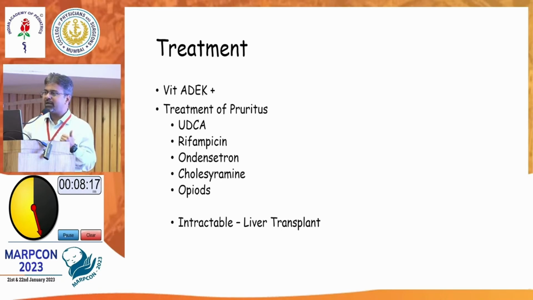So what do we start for the itching? It is very important to know what drug options we have. Ursodeoxycholic acid 30 milligram per kg per day divided into 3 doses. Rifampicin 10 mg per kg per day, OD or BD depending on the severity. Ondansetron, simple MSET or Ondem, is the drug of choice for the itching, so we should be giving this drug for a longer duration. Oral cholestyramine, which comes in a sachet, and rarely we require opioids, and very, very rarely, when the child is not having relief with the medicine, then liver transplant is the option.